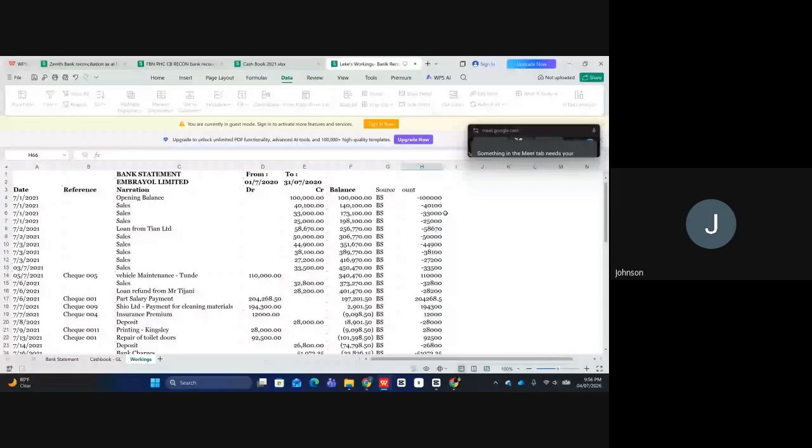So once you've done this, now the next step is this. We can have something here. We can call this our remark. Remark, because this is where we're going to have your own narration. So this is where you're going to be putting your own narration, whether it is exchange credit, whether it's bank charges, whether it's this or whether it's that. Okay, so that's where we're going to have that.